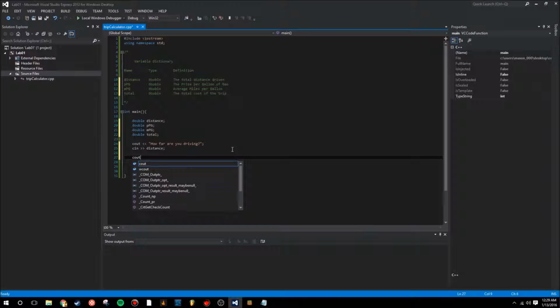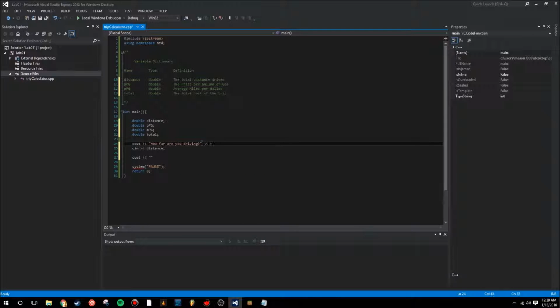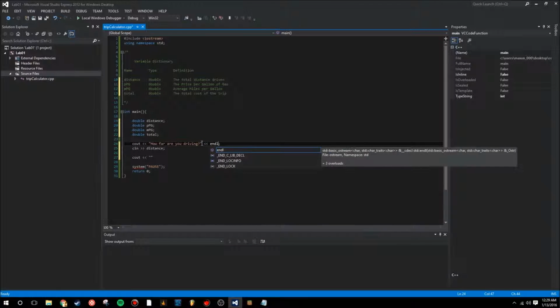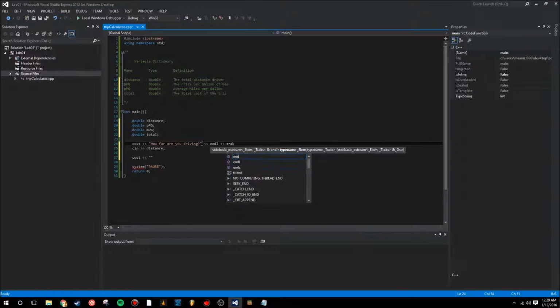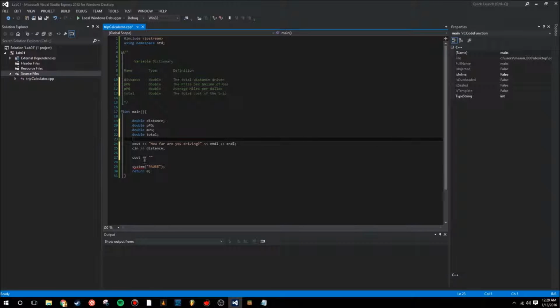And then cout. Oh, you know what? I forgot to do endl. We'll just do one endl there.